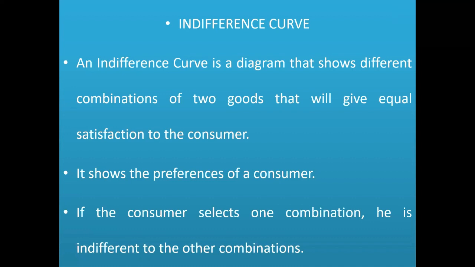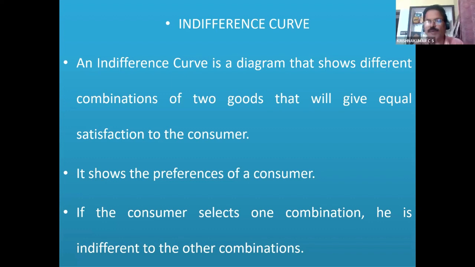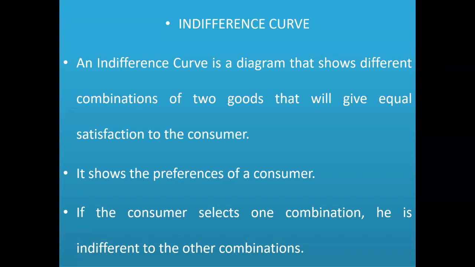Yes, sir. If a child wants to buy a pen or pencil, because the parent has given only 10 rupees, the pen may be 5 rupees, or the pencil may be 3 rupees. They can choose which is the best one. Some part of the money they can spend on a particular pen or pencil. So they are given two options. Whatever the availability of resources, they can spend on it. In such a way also we can use it. Once he chooses one, he is not interested in the other. Yes, he is indifferent to the other combinations.